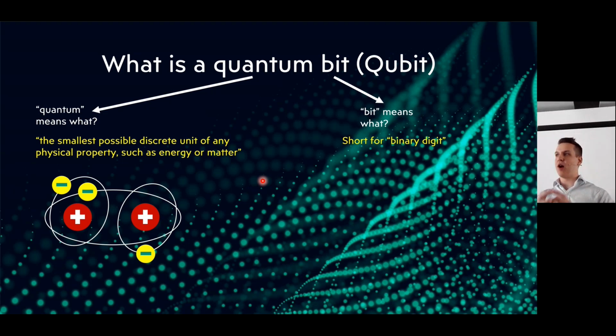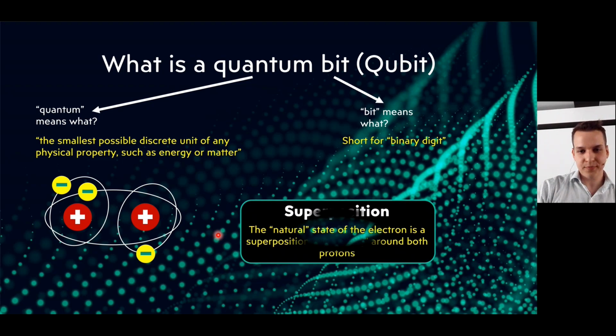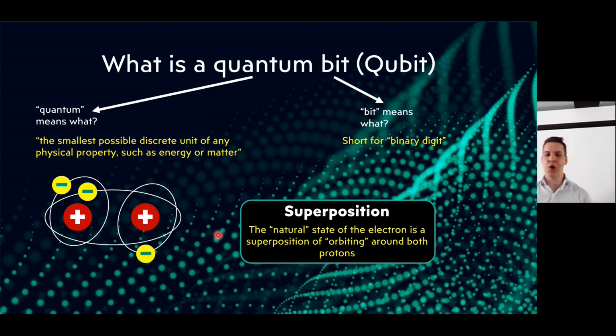They're orbiting around one or the second proton, or this is what I can show you here. They can orbit around both at the same time or at a single time here on the right one. Exactly, both is correct. And this is called the superposition. Normally, we know that a bit has two states, but a quantum bit has a full spectrum of states. So it can either be 1 or 0 or between.